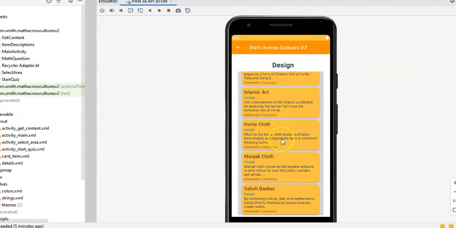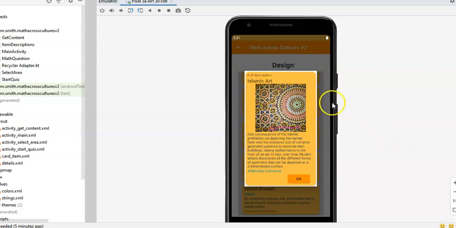And again, if I click on one of them, like say Islamic art, you can see I implemented a ripple effect there to give users feedback that they clicked on that particular item. And here's the detailed view of Islamic art. It also pulls in the relevant image that goes with the context.